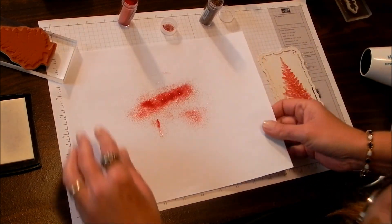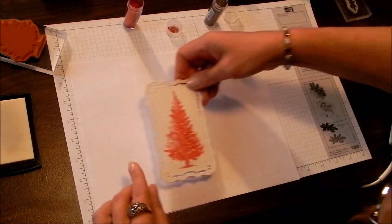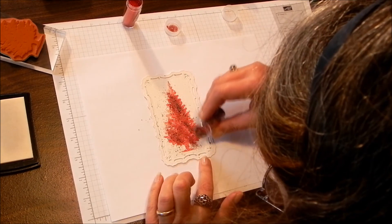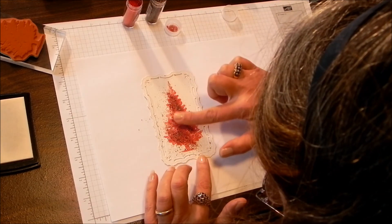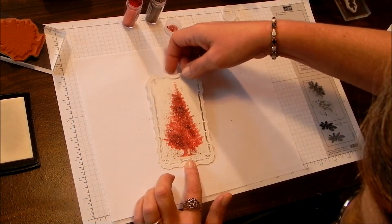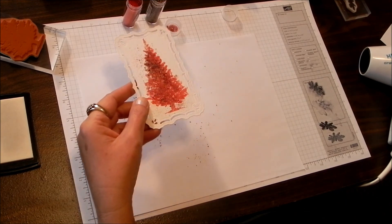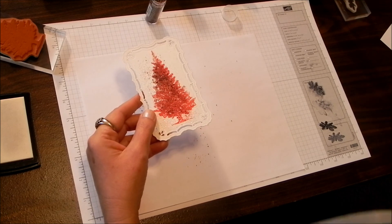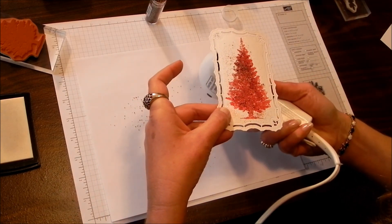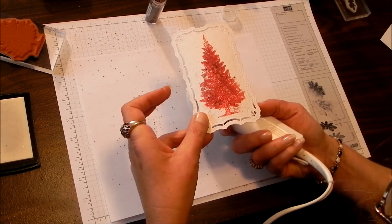I'm going to try and get a lot of that back into the jar and put that aside. Now I'm going to put some of the aged scarlet on — I'll tap that in there because I don't want it all falling off. That's pretty loose so I'm going to try and bring that into the tree a little bit. Now I've got my heat gun. I'm going to let it heat up and come from underneath at first. I'm trying to get some of this to melt — it's going to curl a little bit but that's okay.